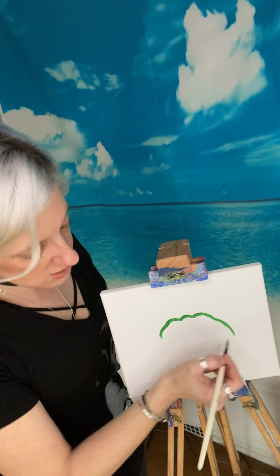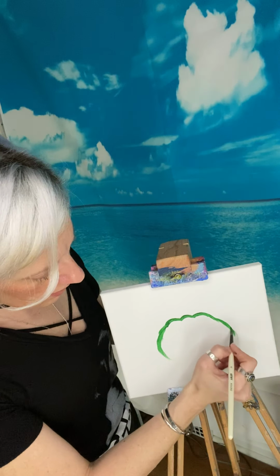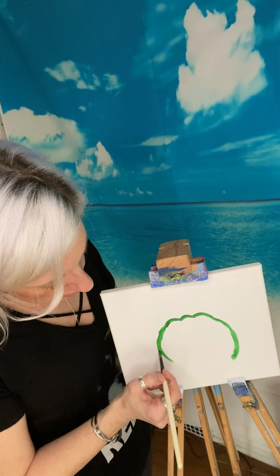All right, so we're going to make his face a little bumpy at the top. See that? And then we're going to bring the face down, okay? Just like this. I'm not gonna completely touch the bottom because his little cape thingy is gonna come up top, so we don't have to do that.